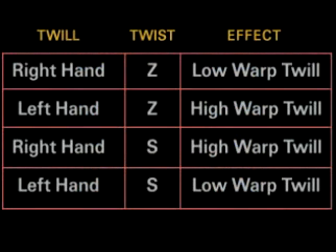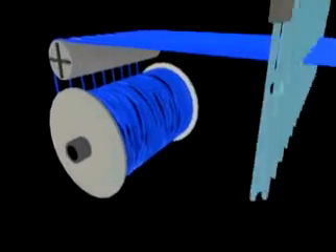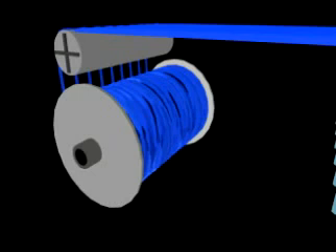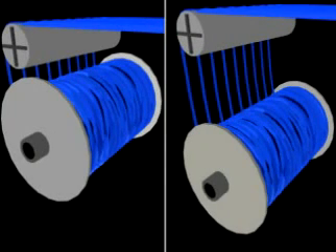The table shows the effect of matching the different twill directions with the yarn twist direction. The effect will be a more or less pronounced twill line. For instance, a right-hand twill and Z-twist gives the fabric twill line a low ridge or soft twill. A left-hand twill and Z-twist will give a higher ridge on the twill. In addition, the loom backrest or whip roll setting can affect the height of a twill as well. A low backrest will give a softer or lower height, while a high backrest will give a pronounced or higher twill ridge.